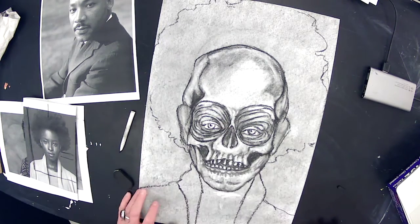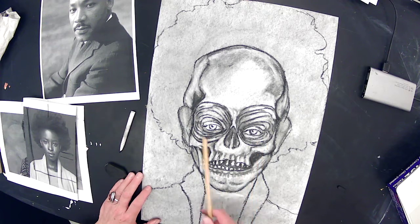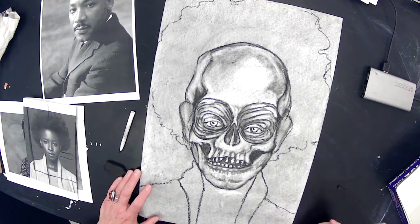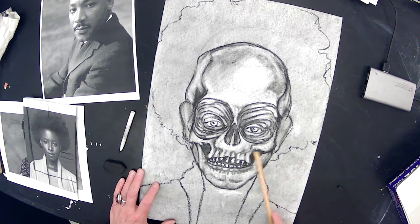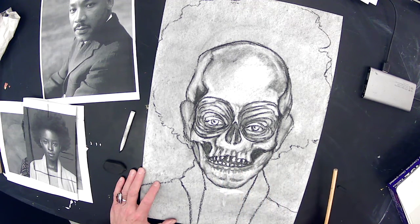Okay, so it's not that complicated to get the muscles. It's just a series of lines that go in a direction and muscles that have some shape to them. I think the ones that are going to be the most complicated are going to be the ones in this cheek area because they're all shaped kind of like little ribbons. Maybe the ones around the mouth will be complicated.